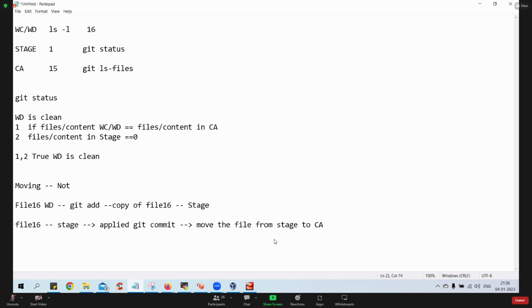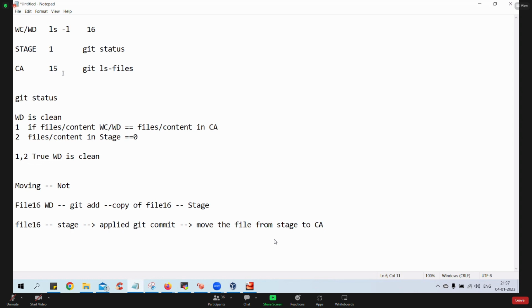You understood? So add is trying to create a copy. Commit is trying to move. So the actions are different. So commit is moving the file. That's the reason, when you apply the commit, the file which is sitting in the staging will move into the commit area.